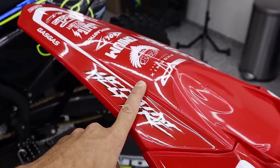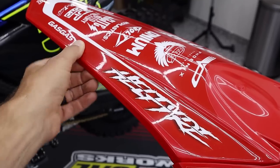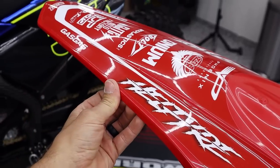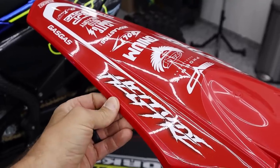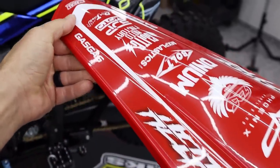And something you guys may already know, I really enjoy matching the base color of the decal to the color of the plastic. If this were a gray fender, for example, it would have a really, in my opinion, ugly breakaway between the two pieces. Obviously, those colors aren't going to go too well together in the first place, but a little idea as to how I like to keep things.